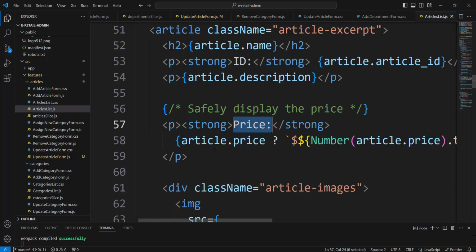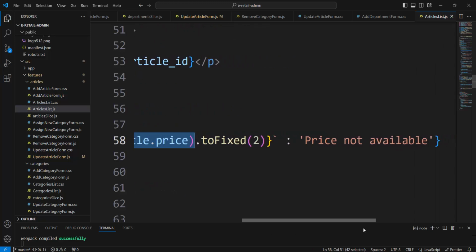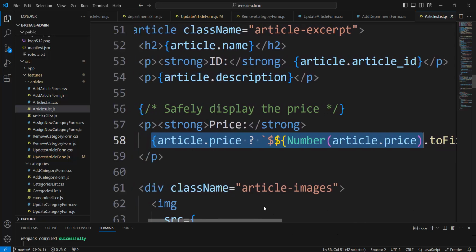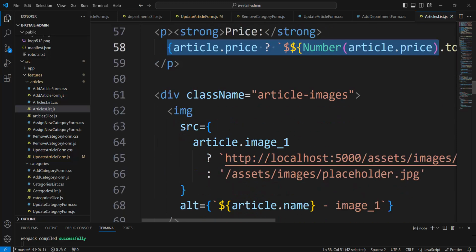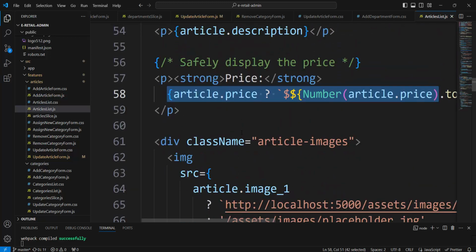Article price. Okay. And all other fields, what we need here.